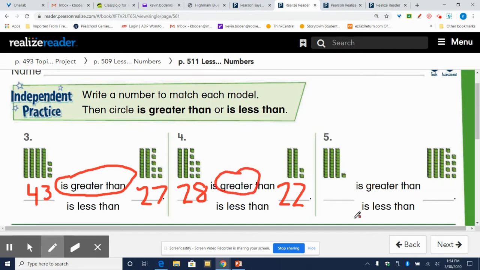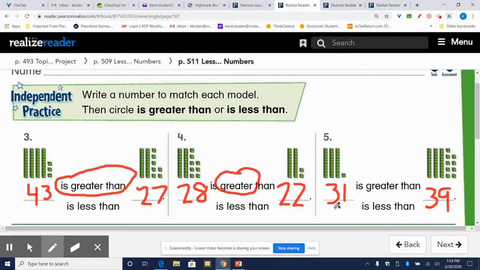And our last one, let's see if we can do this mentally without even counting them all the fast way. If not, we'll go ahead and do it. We have 1 ten, 2 tens, 3 tens. And let's go over here and see how many tens we have over here. 1 ten, 2 tens, and 3 tens. Uh-oh, they're equal again. So now we really do have to look at the ones. I see 1 one there. And I see 1, 2, 3, 4, 5, 6, 7, 8, 9 ones over there.